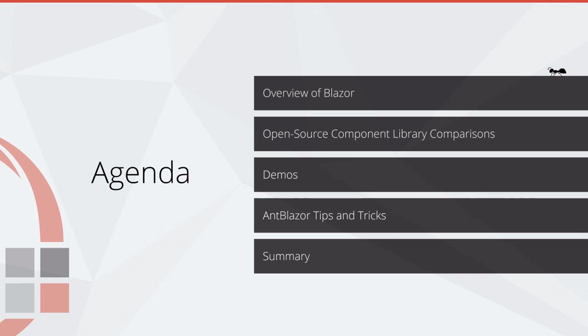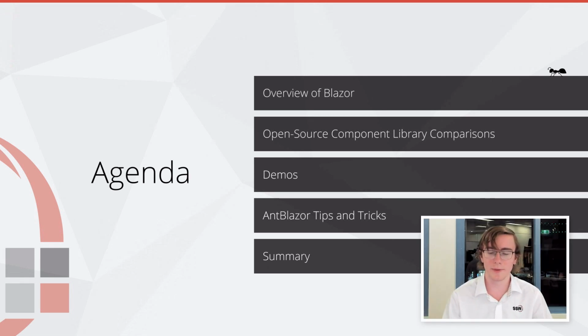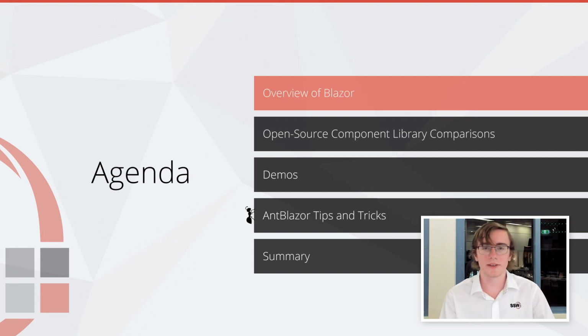Okay, so the agenda. I'll start off with an overview of Blazor and some competing component libraries and my opinions on them and their pros and cons. And then I'll jump into some demos, how to get set up with AntBlazor, and then a few more specific and complex demos. And finally, I'll have a summary. So let's kick it off with the overview.